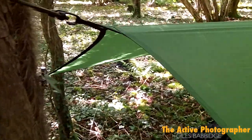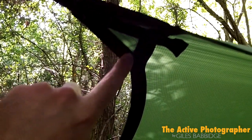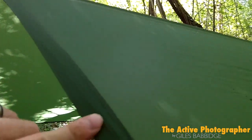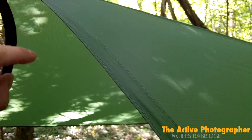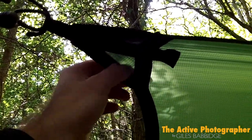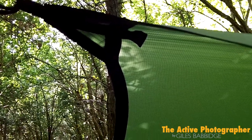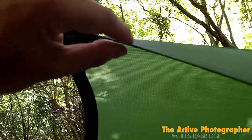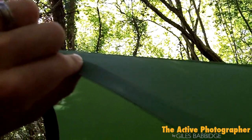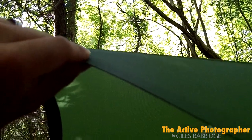One thing I would just say about this particular one, you can see on here that they are very good when it comes to this sort of stitching here. So a lot of tarps, you have the seam that runs along here, and it's okay, the seam does what it does. But with the 10th Wonder stuff, you've really got a really nice stitching here. And it also means that when it is pouring with rain, I find it keeps the water from dripping or running down. Just have that extra thickness and that bit of making it a bit more sturdy.